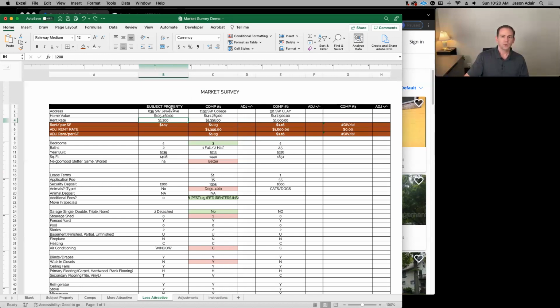Okay, so I just wanted to point that out real quick because, again, you are in a similar price range here, and you can honestly say, yes, I am in the right range. Now, if you were charging $900 for rent, then you are probably leaving money on the table. If you are charging $1,600 a month for rent, you are probably above that market rent cap, and you're going to have a difficult time leasing that.